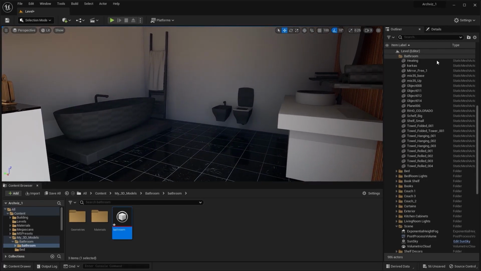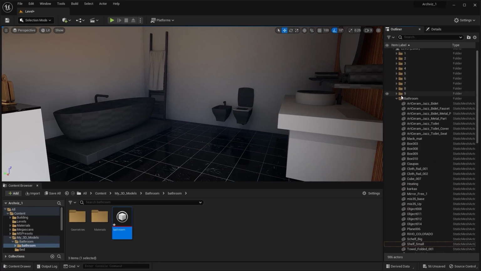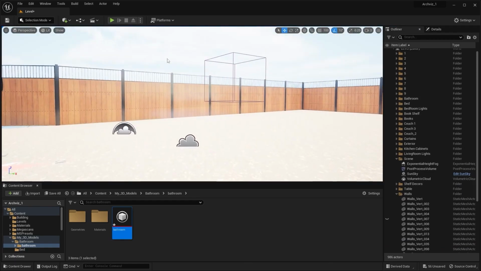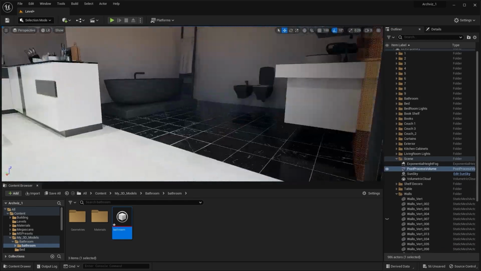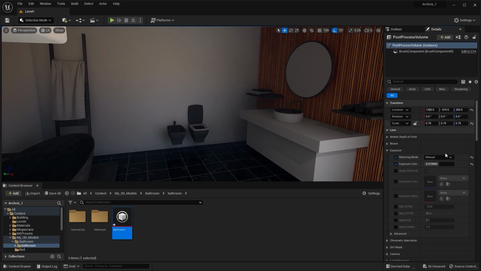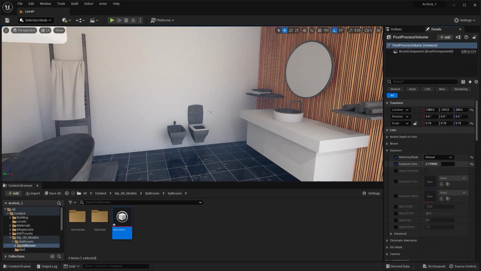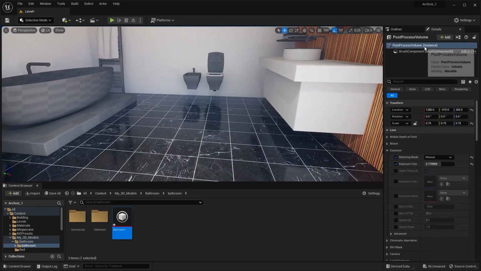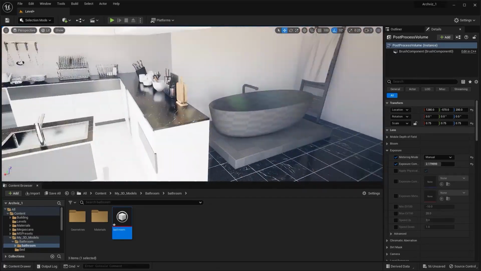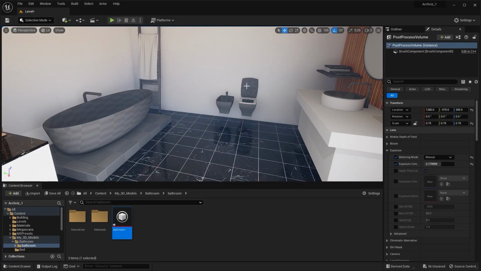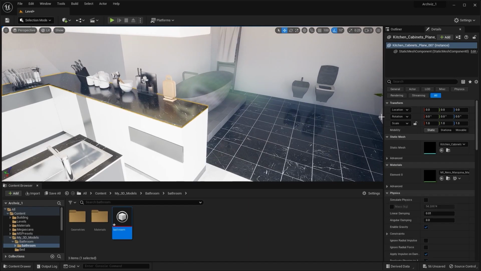Let me increase the exposure. Okay, so let's now start adding materials. I'll search for this material in my content browser.